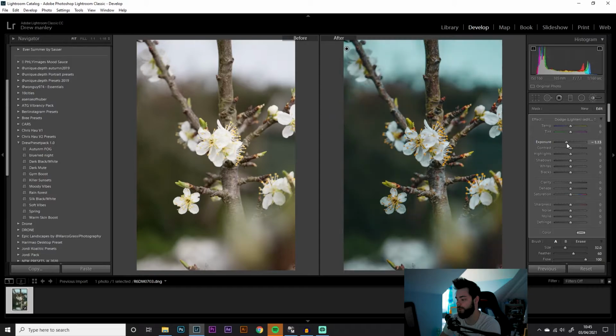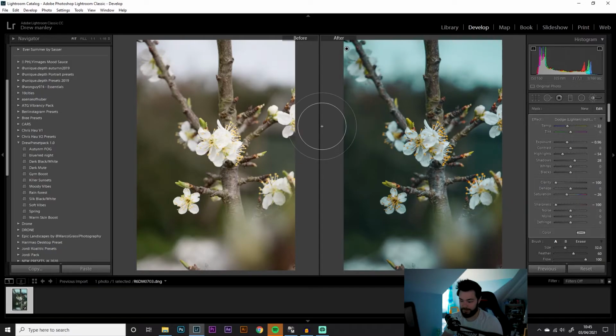Now, if we drop the exposure a bit and bring the shadows up a little bit and the highlights down, and bring it a little bit more temperature-wise to the colder side, just a little bit to give it a bit more blue. I'll also drop the saturation and the clarity all the way down and the sharpness down as well.